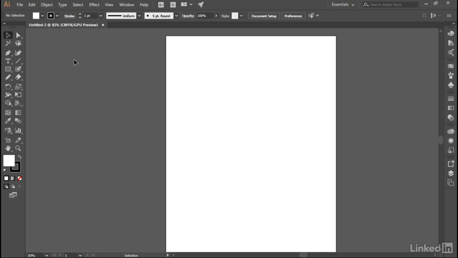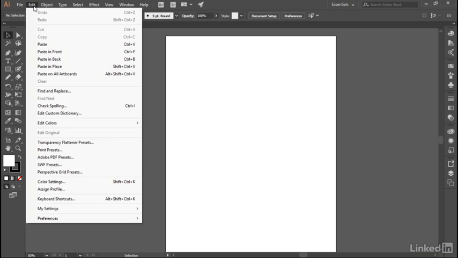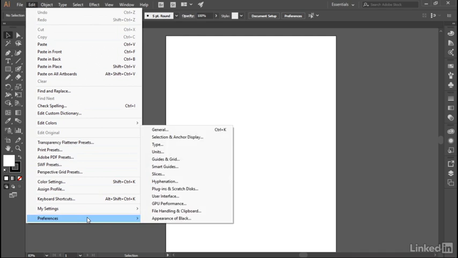Now, I imagine many of you will find the Start screen to be very helpful, but if for whatever reason it's getting in your way, then you can hide it by going to the Edit menu. This would be the Illustrator menu on the Mac. Go ahead and drop down to the Preferences command, which isn't nearly so far down the menu on the Mac, and then choose General, which has a keyboard shortcut of Control-K or Command-K on the Mac. Now, initially, that shortcut might not make much sense, but here's the way I think of it. This is the first and foremost keyboard shortcut you'll need, which is why it's Control-K or Command-K on the Mac, the K being for key. Also worth noting is that the shortcut works the same in Photoshop and InDesign.